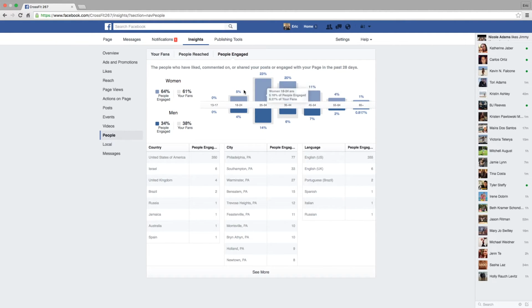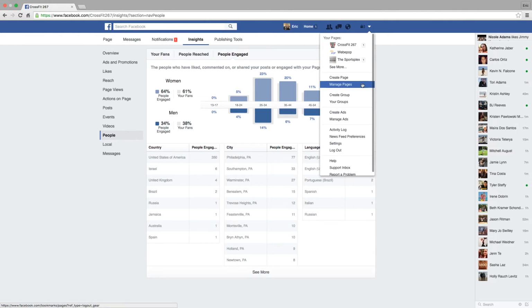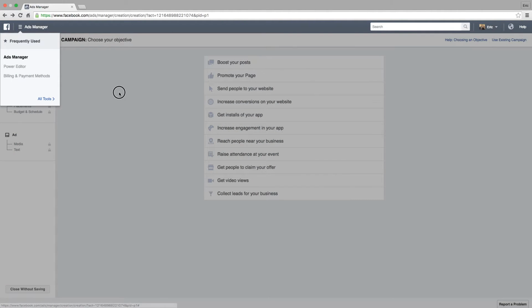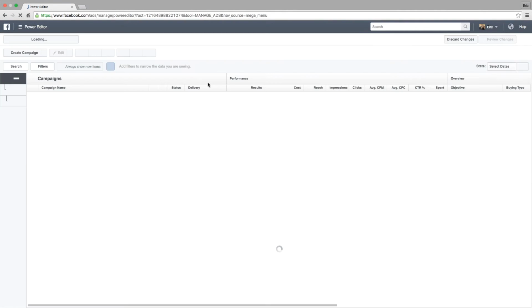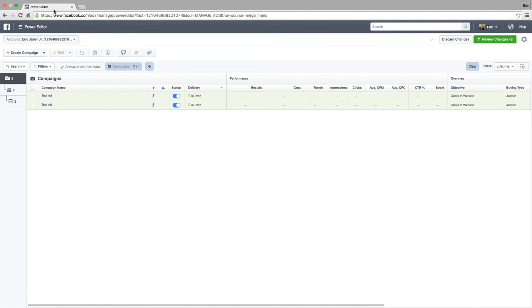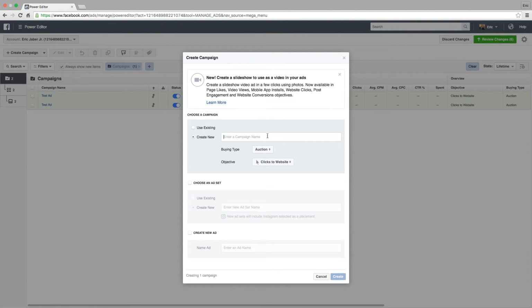So we're going to focus on these people right here, and we're going to try to create an ad real quick. So we're going to go to create ad, and general rule of thumb is always use the Power Editor. So we're going to come up here to Ads Manager, go down to Power Editor. You need to use Google Chrome in order to use the Power Editor, and the reason I recommend it is because it just keeps your campaigns really, really organized and gives you some freedom with creating them and duplicating them and all sorts of fun stuff. But that's not what we're really going to focus on. Just use it for now, and then later I'll explain why you should.